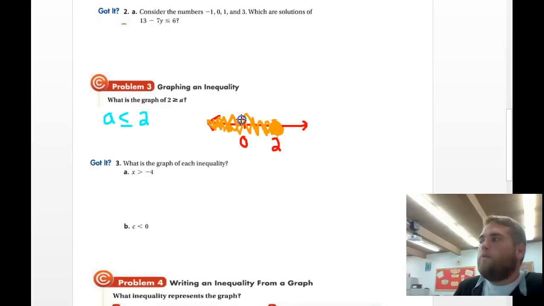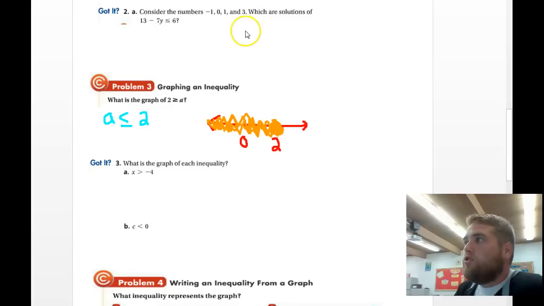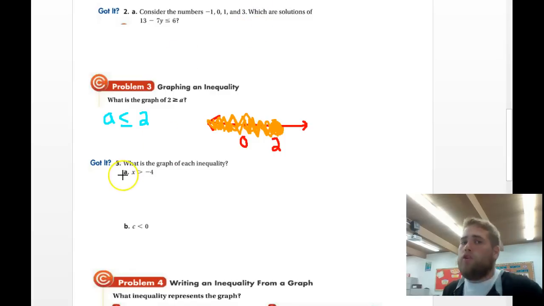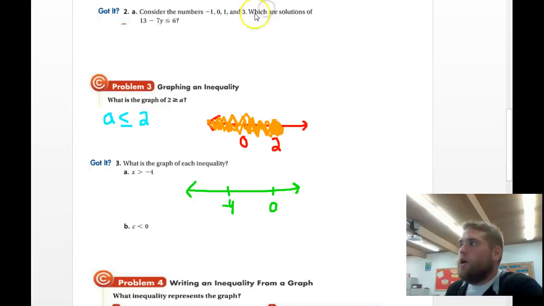Once again, I know you might be a little confused, but we will go over this in class, I promise. If you're still a little confused, maybe the next couple examples will help you. First thing we want to do, make sure that our variable is on the left. Is it? Yes, x is on the left. So now I draw my graph, and I have 4, and then 0 lives around here. Now I put my dot on 4, so I always start with an open circle. Now this is just greater than, so we're going to leave that circle open. Remember on problem 3, we closed it because it's less than or equal to. This one is just greater than. There's no equal to, so we don't need to fill in our circle.